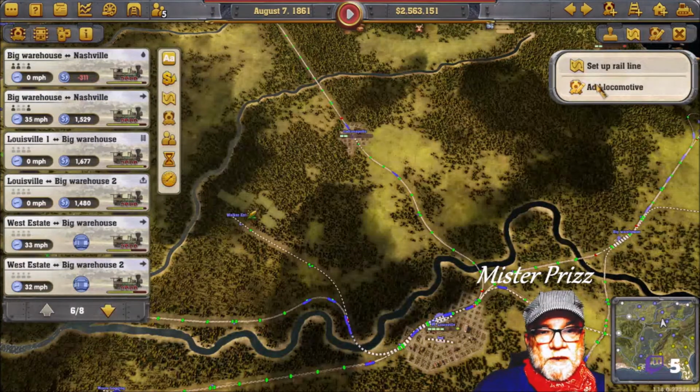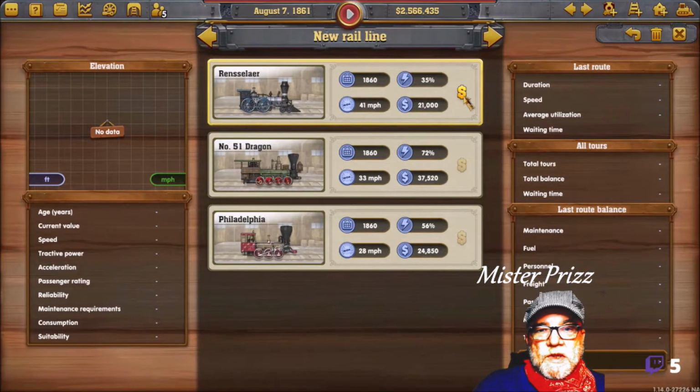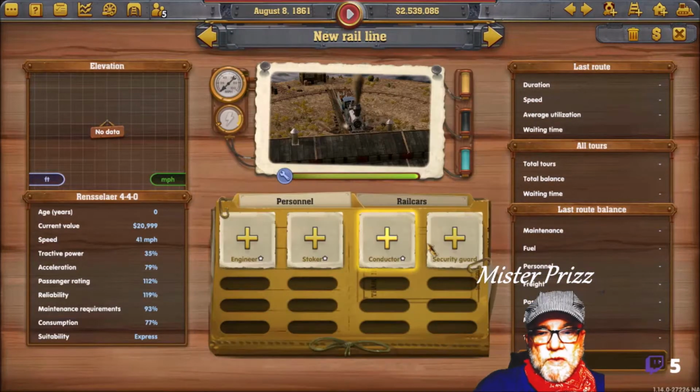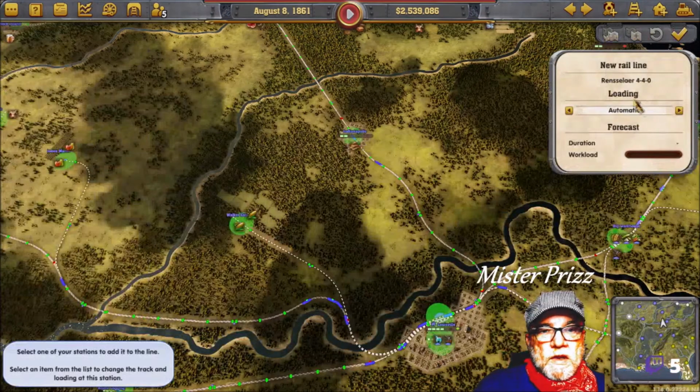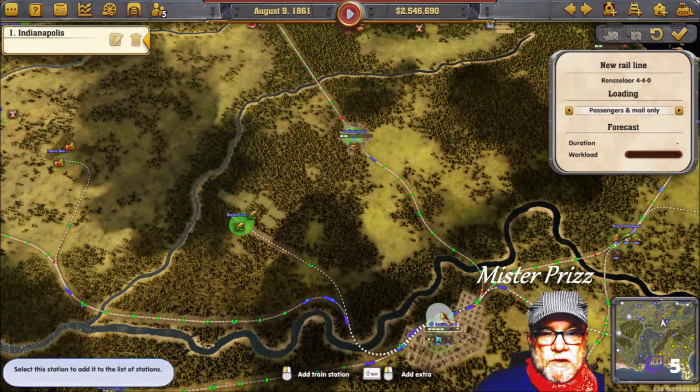Let's see here. Add a locomotive. Let's go with the Rensselaer for now. We'll upgrade it later. Might as well put a conductor on it. Set up a rail line. I want this to be passengers and mail only. Boom.